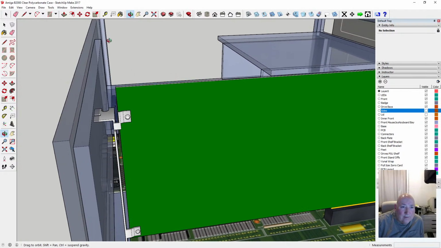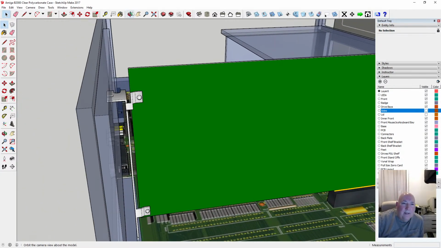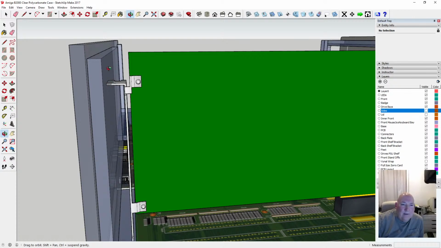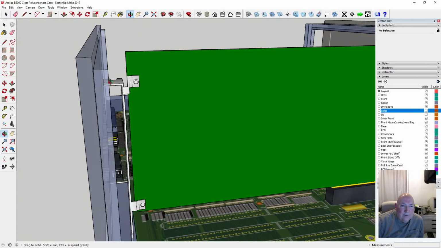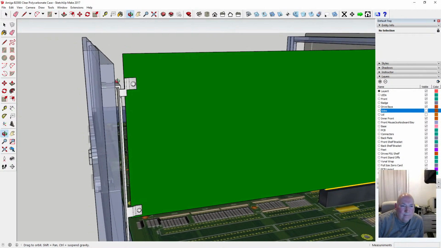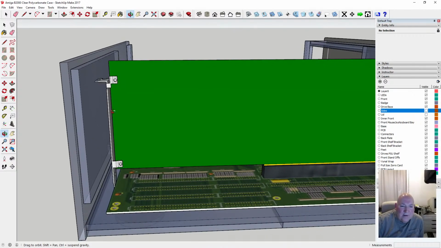Let me just see what we've got here between the inner and the wall. 8 mil. Right, we've got 8 mil there. So we need a rim that's only 6 mil, so that won't do it. So we're gonna have to work that out, but that's gonna be next time.